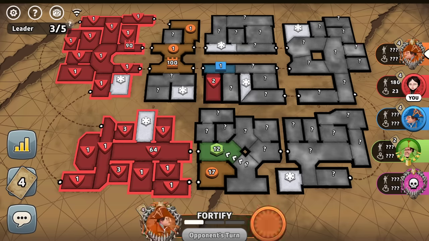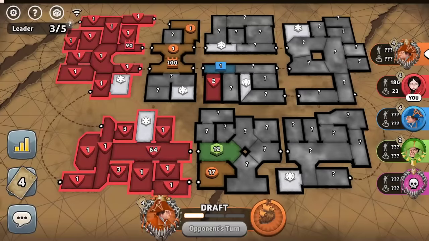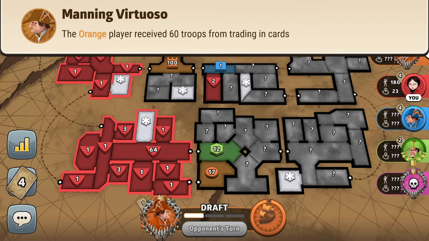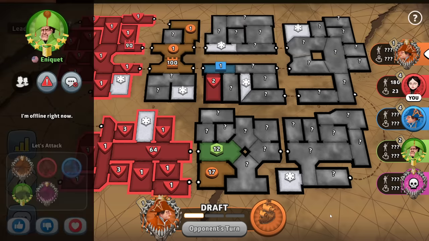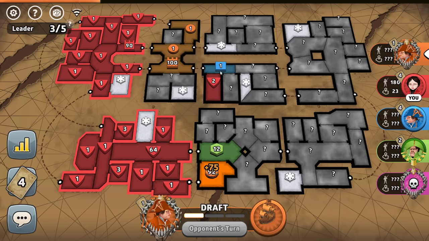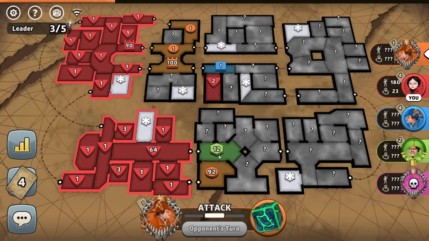Green, stop it! Just stop it! I've had enough of this bot fortifying here! Cut it out! The bot wants this territory. The bot has this, and they want this. A 60 troop trade-in is massive. 160 versus 90, I don't think they win that. I think you're gonna go ahead and slam this.